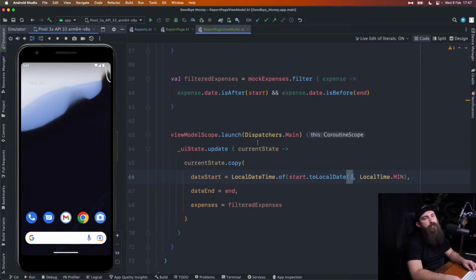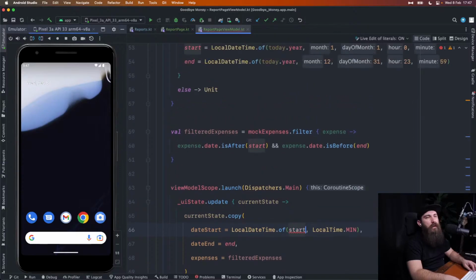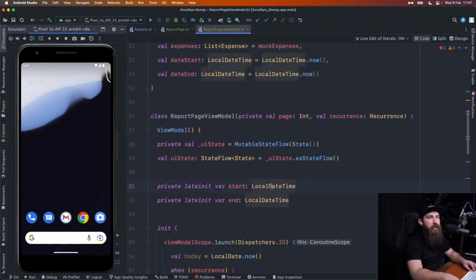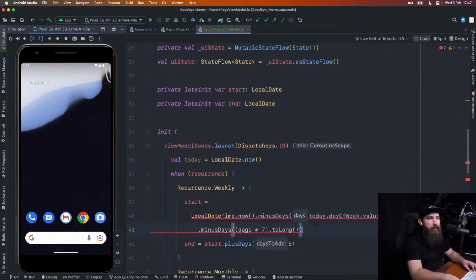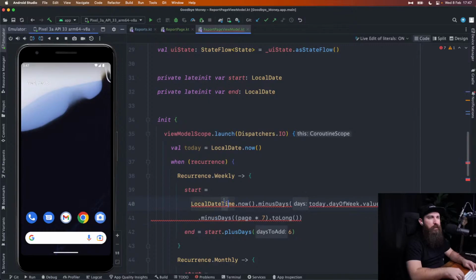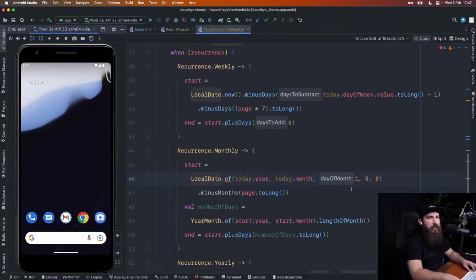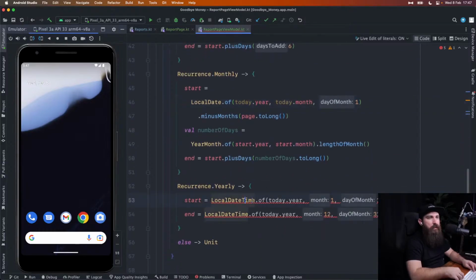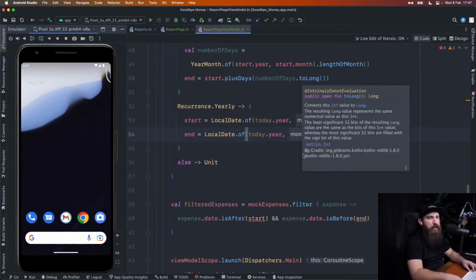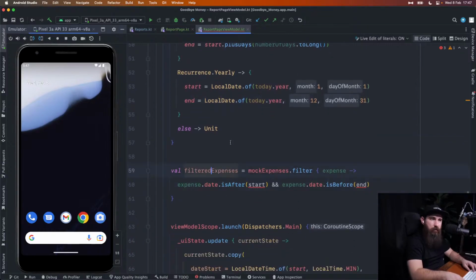All right, that's okay, but these are not gonna be time aware, just date aware. So I just need the days. Before I actually update the state, that's where I add these values by using the min and max. And now, okay, filter expenses.